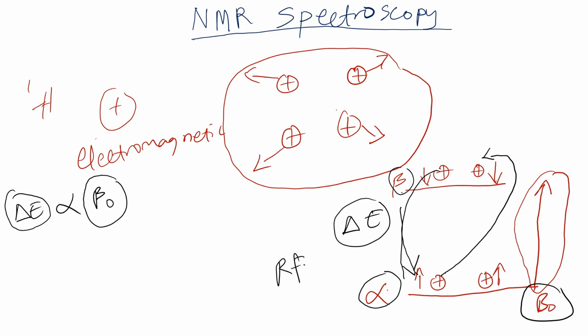So you apply radio frequency for the alpha spin state to switch to the beta spin state, and when the beta spin state loses energy, it goes back to an alpha spin state, and while doing that, it emits radio frequency as well. So the front and back of this process is what they call resonance. The continuous switching of the state of these protons is what they call resonance, and that is where the name comes from, nuclear magnetic resonance spectroscopy. I hope that makes sense.